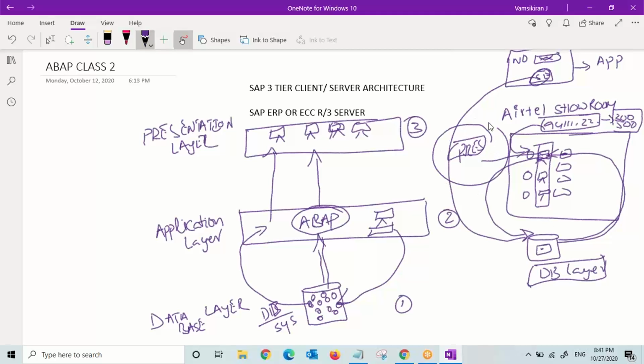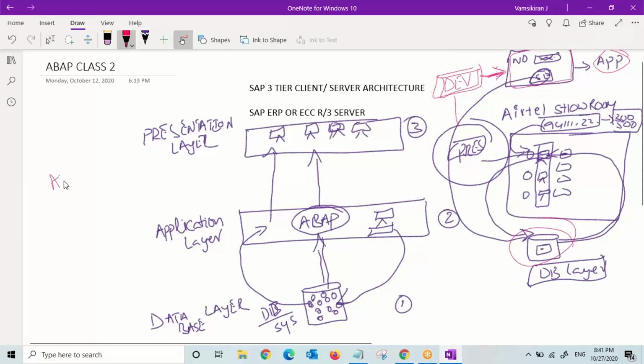This application layer is exactly the place where the developers are going to work. The developers in the application layer are going to design this kind of application. This is one application. This application helps the Airtel people search and find the customer information which is stored in the database. So this is the developer's work. The developer is developing a software. Nothing but this is one application. Application is nothing but a software.